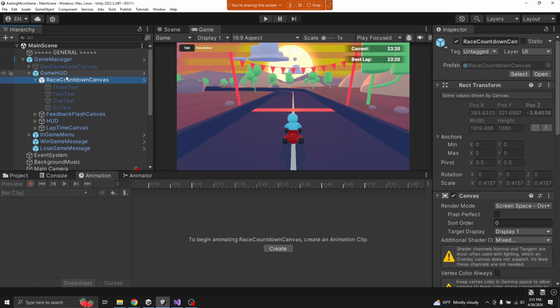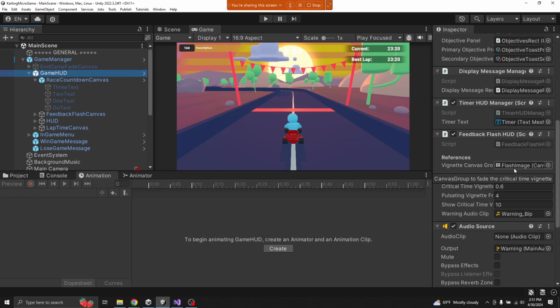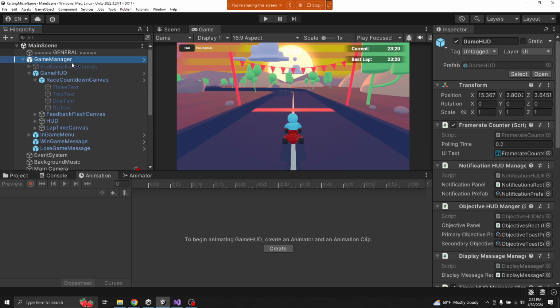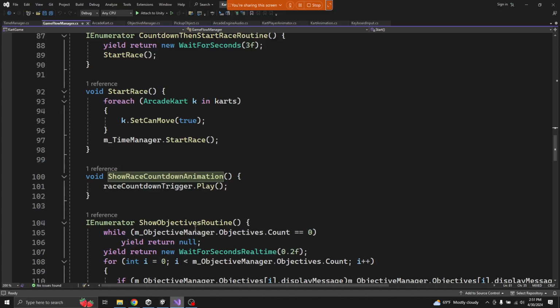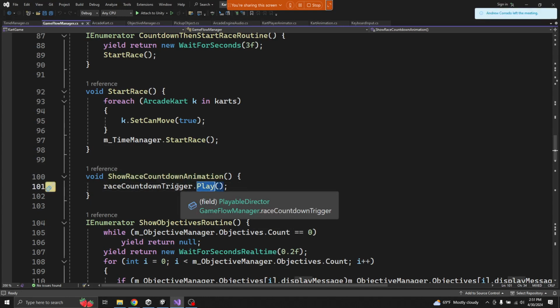It's kind of annoying, how do you test your animation and play it? Oh well. Anyway, this is running the play command on that playable director, and it's giving it the 1, 2, 3.